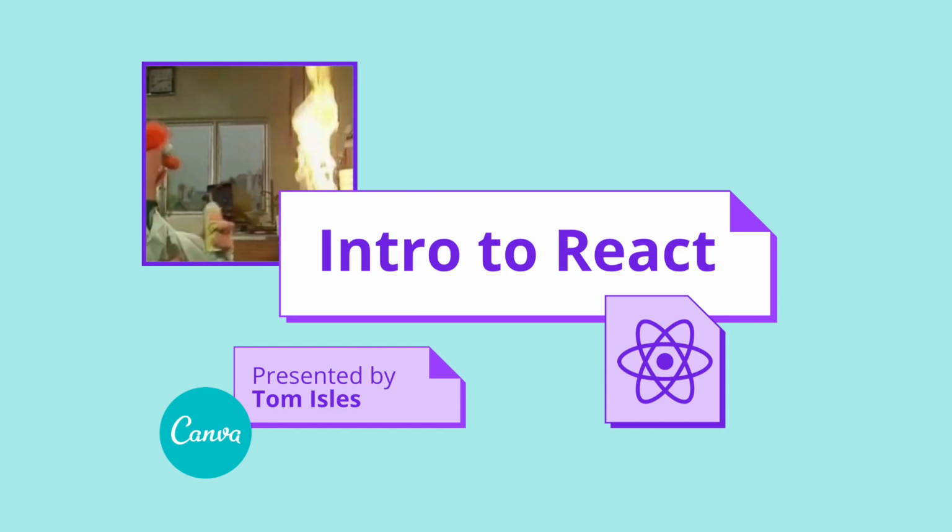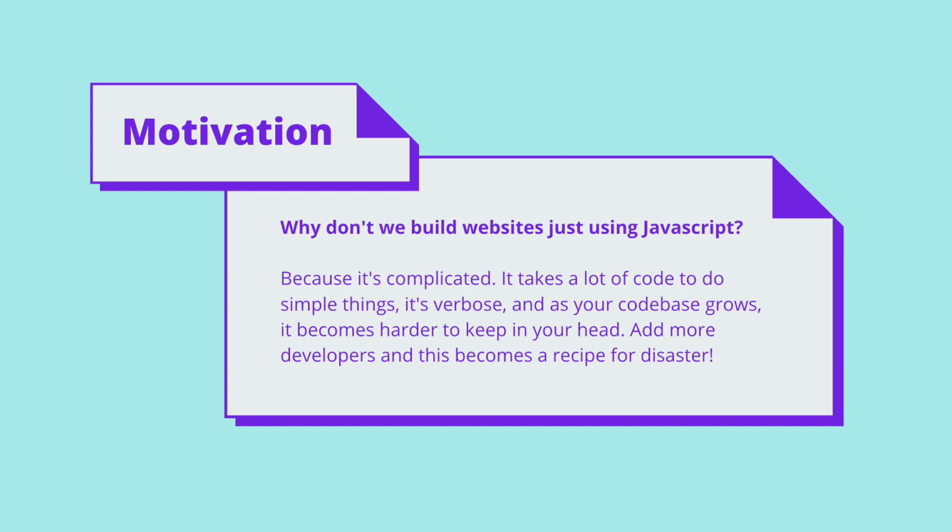learning React. So why don't we just use plain JavaScript or something like jQuery to make our websites? The short answer is that it's a nightmare, but the real answer is that once you go beyond a basic demo application, then the application's complexity grows exponentially. Small features take a lot of code. When you add more developers to your project, you'll all be working in the same files and stepping on each other's toes. Generally, if a website is non-trivial and requires a lot of dynamic behavior, using plain JavaScript is a recipe for chaos and spaghetti code.